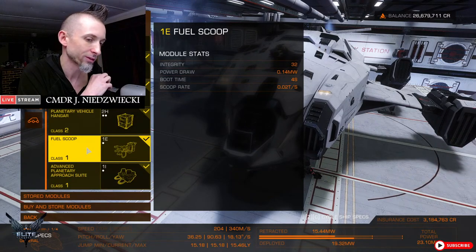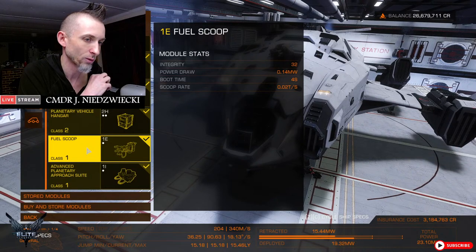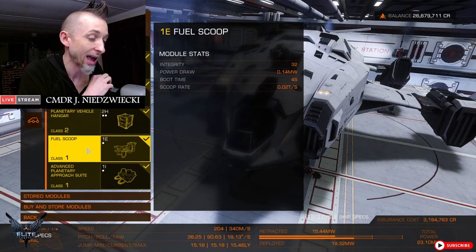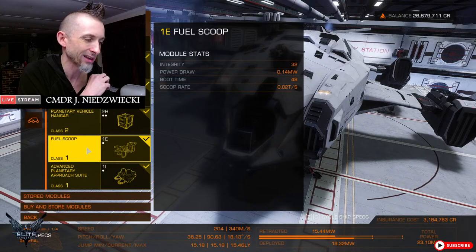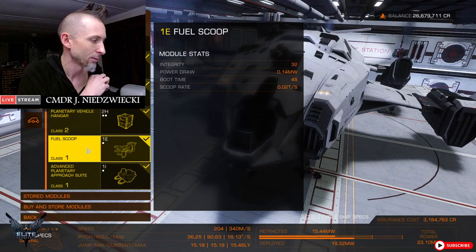I would never climb over 63. It stayed perfect. Every star, no matter what star, was 63. When I started scooping some of the larger, higher output stars with the A class, it got a little spicy. It was taking damage. So, pretty serious.